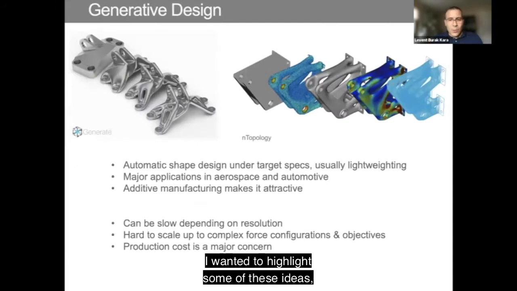So in today's talk, I wanted to highlight some of these ideas, some of these reasonings, through examples from my research. I'm going to show you a few different application scenarios where ML and AI is being used to either accelerate or create new designs that humans cannot come up with easily. And as we walk through these slides, I hope you will see that common denominator of being able to do things fast, at the expense of having to perhaps train such systems in an offline setting.